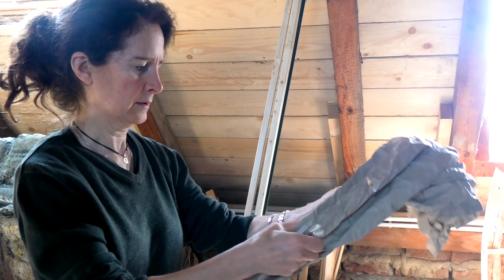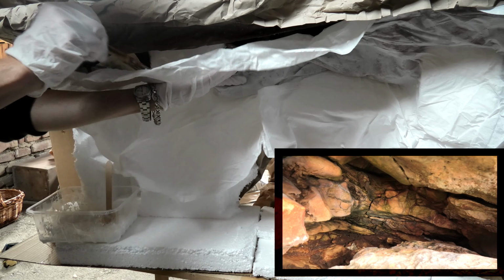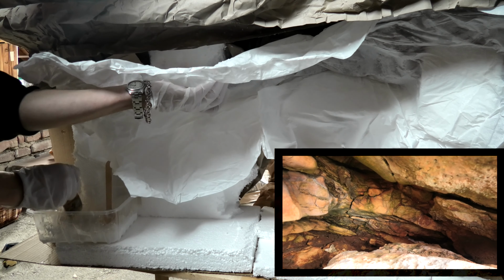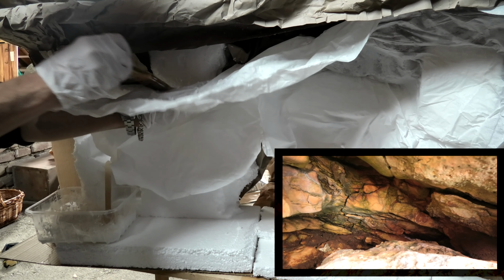So what I'm doing now is gluing this sort of painting on this glue papier-mâché mix that has the texture of cottage cheese onto the back of this tissue paper. The glue mixture has to be very thick because the tissue paper is going to want to rip apart and you don't get many opportunities. You brush it on and that's it.